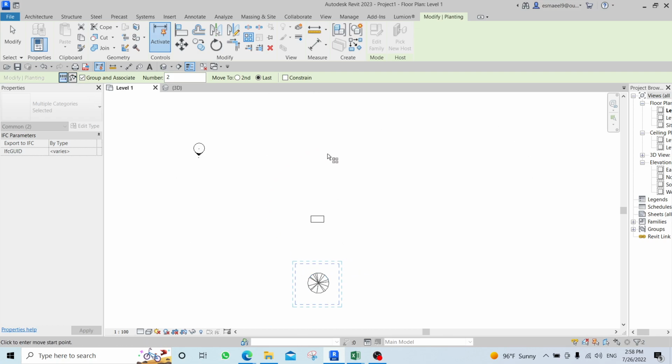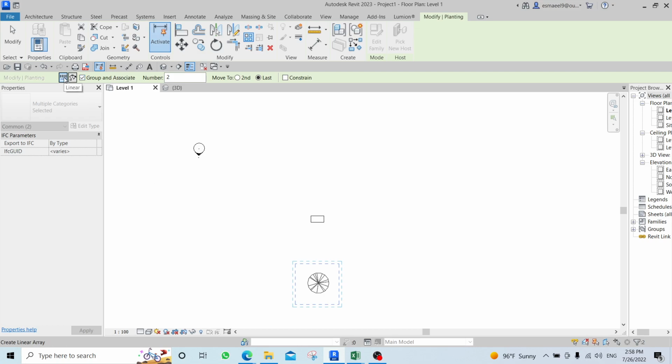It will benefit you even if you are just creating a table and chairs around it. Linear is just in a straight line. Group and associate means that after making an array, the whole array will be a group. For example, I don't want to have this group, or I will have it for now.